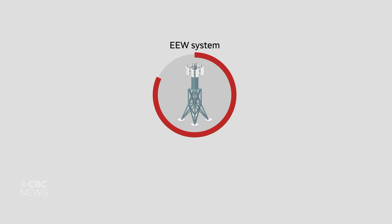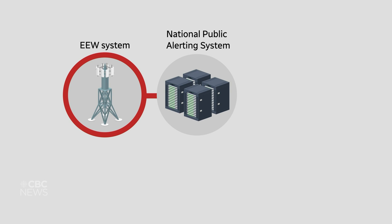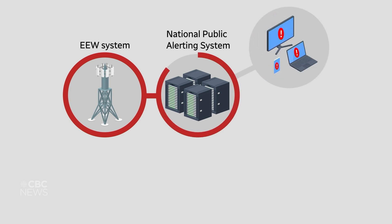After the earthquake on February 21st, there were still lots of lingering questions — some people saying they got the alert, others said they didn't. We asked about that. Did the system fail that day? The system actually worked exactly as it was designed. It detected the earthquake, determined it was above thresholds. Natural Resources Canada says the EEW system sent a message to the National Public Alerting System, indicating where to send the warning for the public.